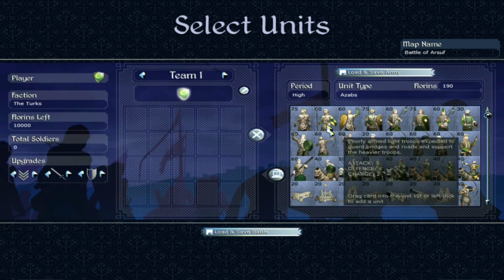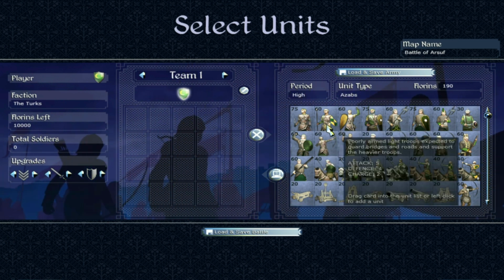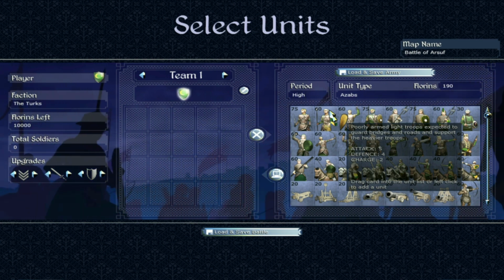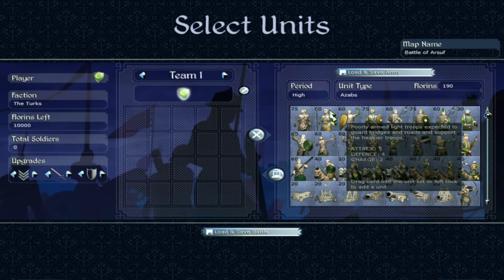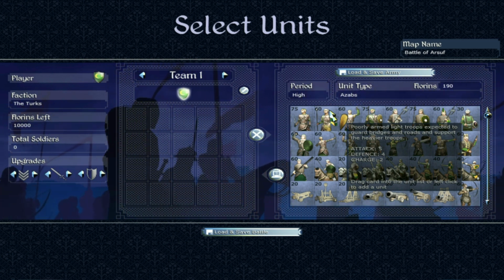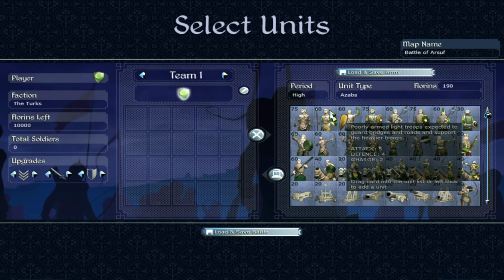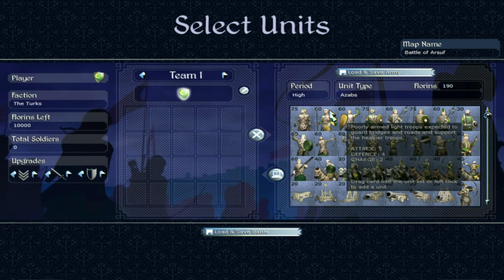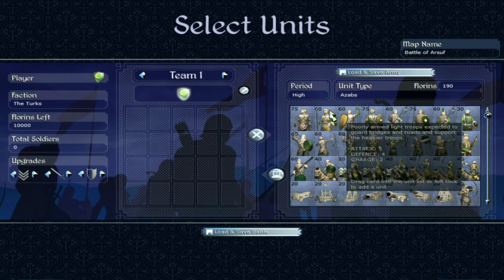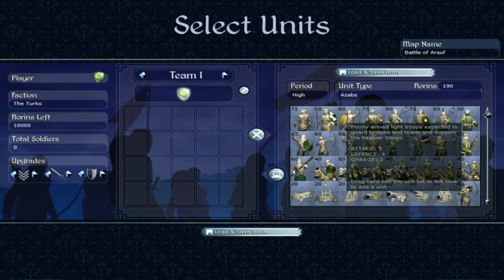Next up, Azabs. High period. It's odd that it goes straight to the high period, but anyway. Poorly armed, light troops expected to guard bridges and roads and support the heavier troops. As it says here, these are light troops, so they are faster than your heavier troops. But it does mean that they suffer in terms of attack and defense, which is 5 and 4 respectively. So these guys aren't going to be able to do an amazing job for you.